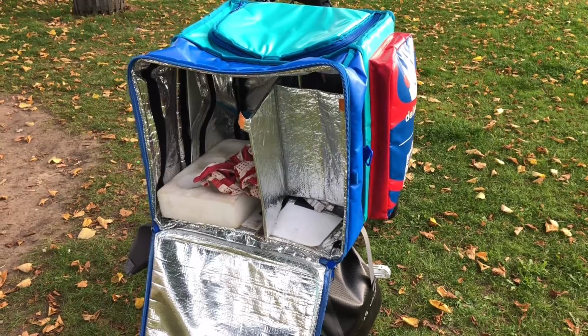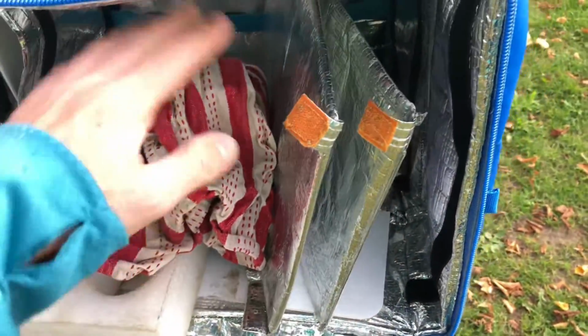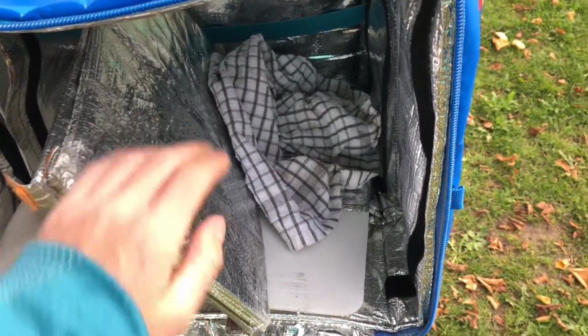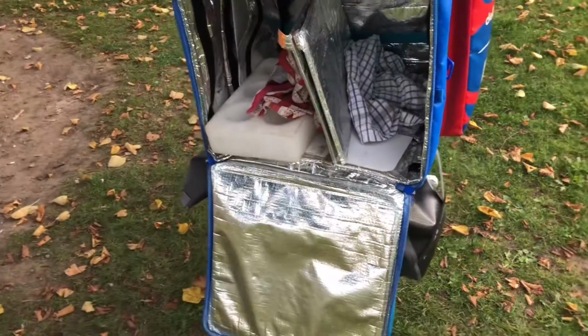Basically everything fits in there really well, and it's very lightweight as well. So if I get a pizza where I've got a big box going in there, it's very easy. This is on Velcro. I can just take that out, put that flat, take out the foam thing, put that on top, or even put this, because it's got the reflective on top of the pizza box, keeps the warmth in even more, and then do up the bag. So I can still do pizzas and everything else where I need the space in there.